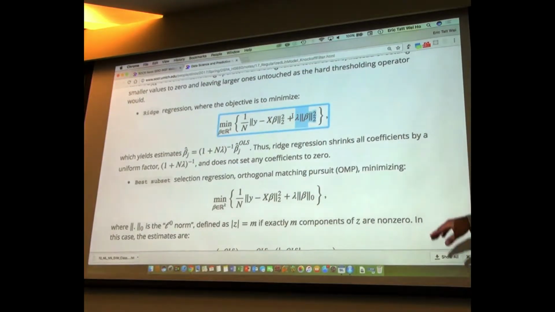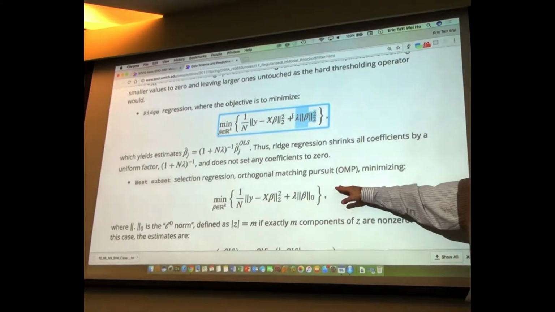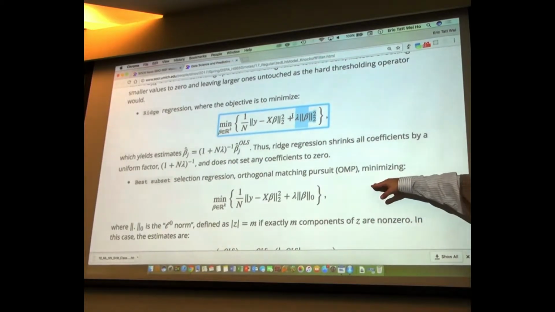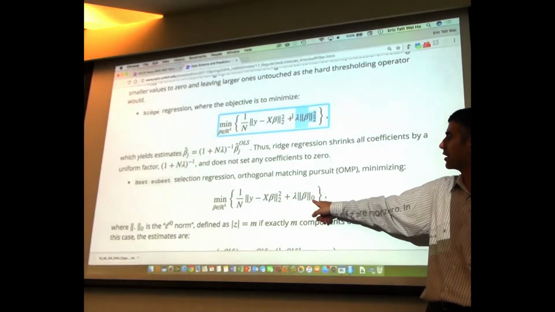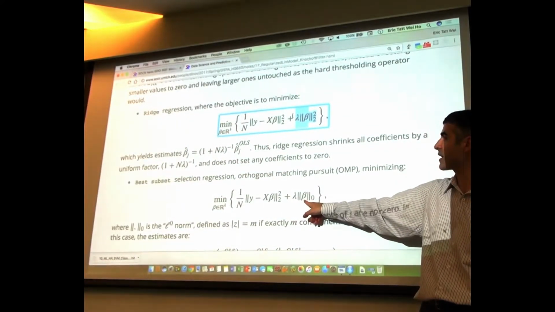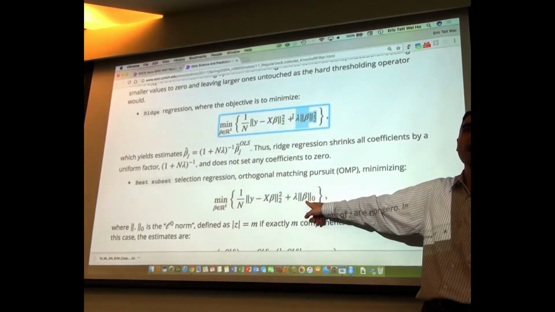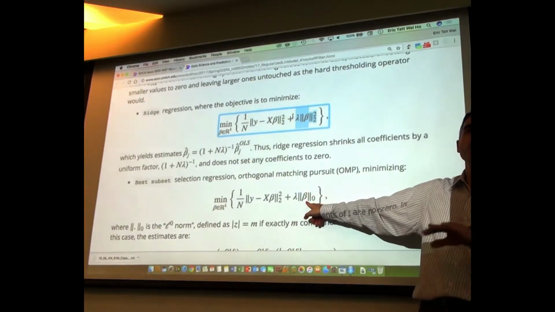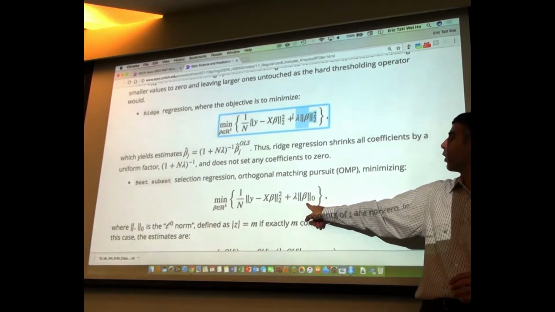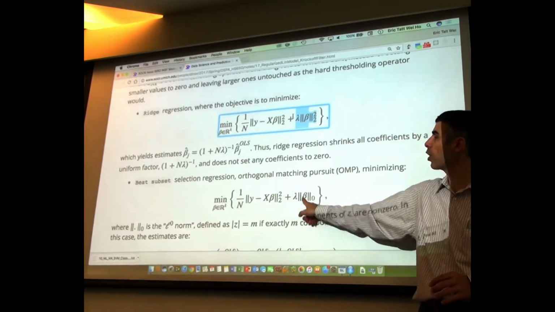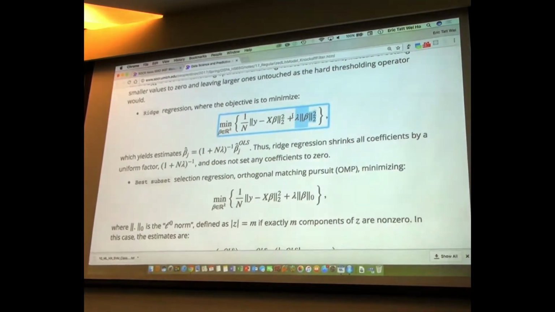The first one that used the L1 norm, the absolute values, is called lasso regression. This also has a closed form, and there is a third one that's called OMP, for orthogonal matching pursuit. You want to use the zero norm, which simply says reduce the number of non-trivial effect sizes. So all the effect sizes should be zero except very few. This is the number of non-trivial effects.